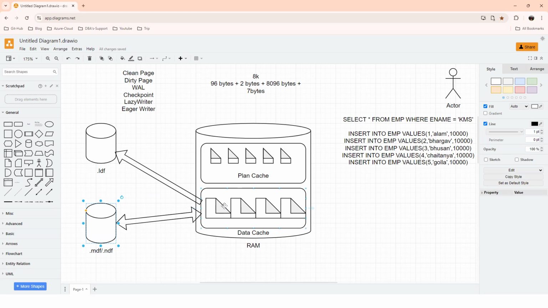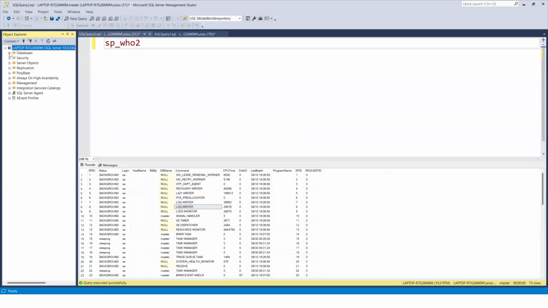That is what automatic checkpoint is doing, sir. Clear? Automatic checkpoint is instance level, which means it checks all the databases. This is not only one database. You may have 100, 200, 250, or 300 databases, and you will see a massive number of databases in one instance.